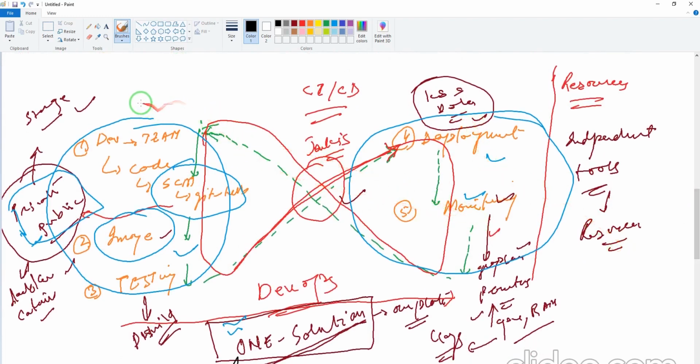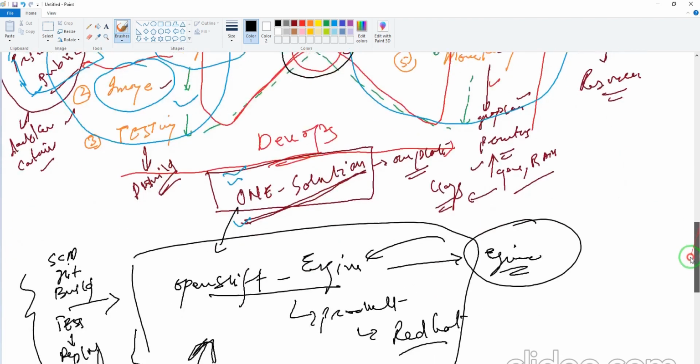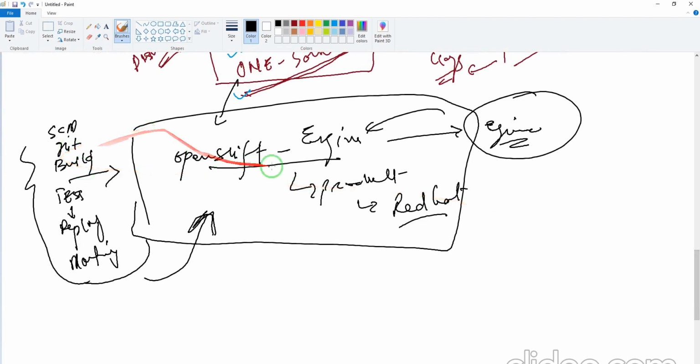You need a developer, and another developer to hire here. So write the code, build the code, and upload. Then all the things are individual, so an individual person will work on all the things, and individual resources are used here. So why don't we use Jenkins here? Why don't we have all the things in one product? So now we have in the market one product, which is OpenShift.